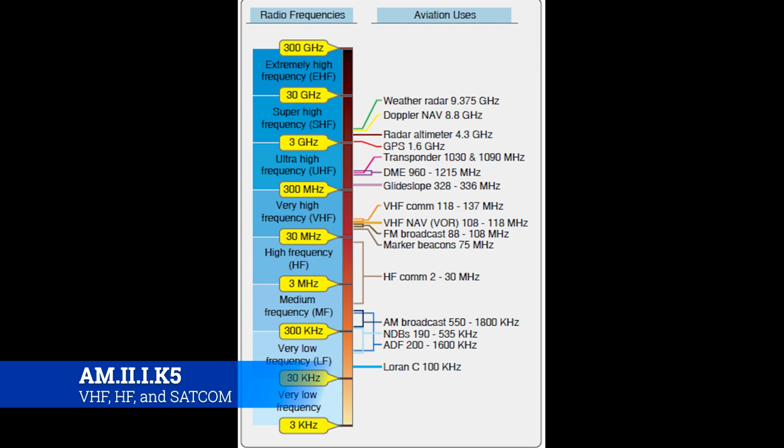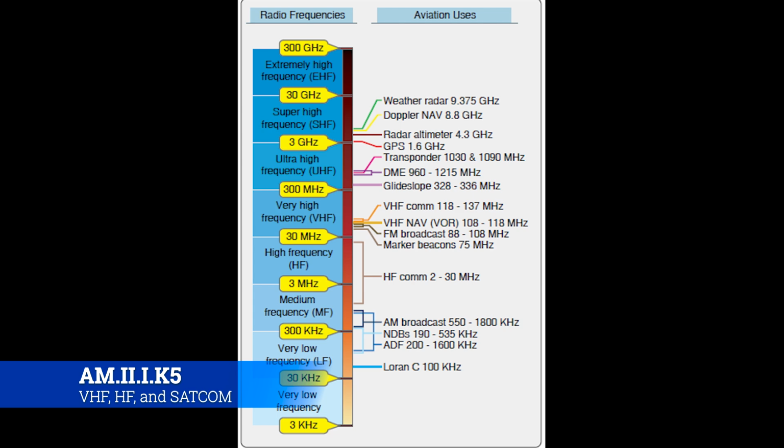All right, so now the next band is VHF, and that's going to be the busiest. The most common one you'll know about is FM radio. If you tune the radio in your car, and you might be younger and always just had an iPod, but you used to have to turn your radio to the local news station or radio station, that gives you 88 to 108 megahertz. That's what that is. Then there are marker beacons, VHF nav, and VHF com. I'm going to spend most of our time talking about VHF comms and VHF nav.